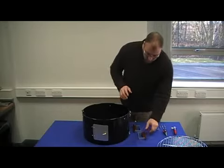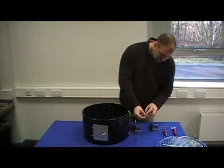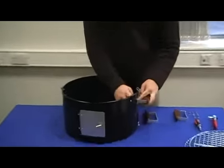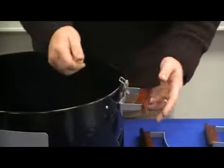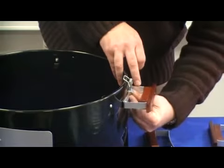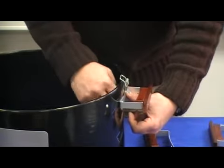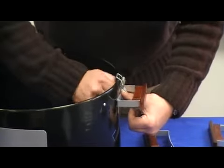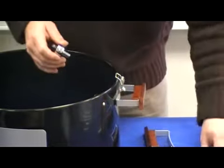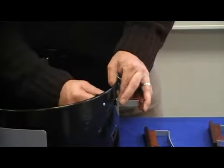Okay, so the next thing we'll do is just locate the handles. And this is done in pretty much the same way. The only real difference, I suppose, between locating the handles and locating the legs is that to get a Phillips screwdriver into the screw heads on these is a little bit more difficult. So what I tend to do is I just hold the screw in place and then I literally just ratchet it up.